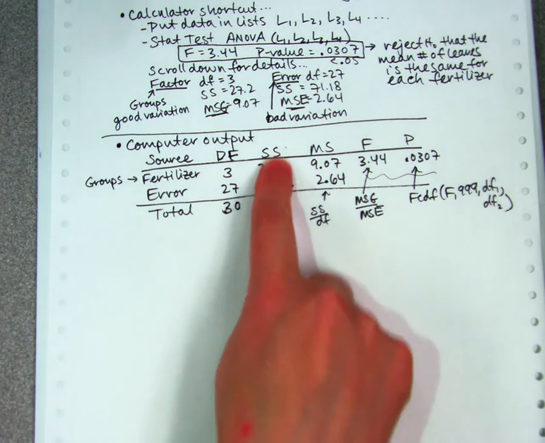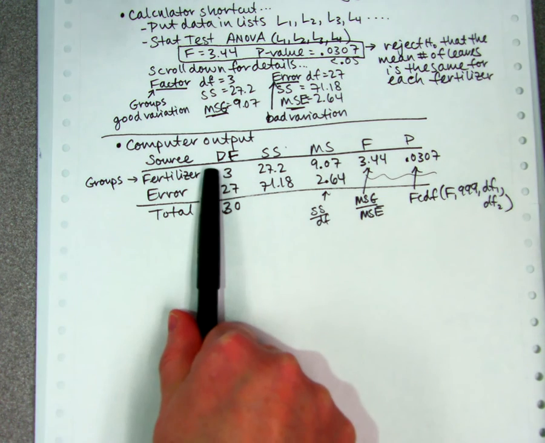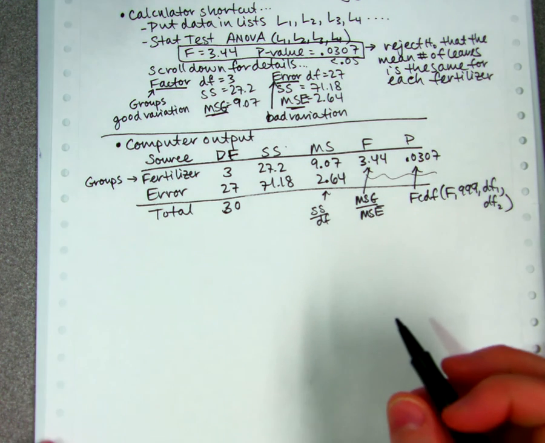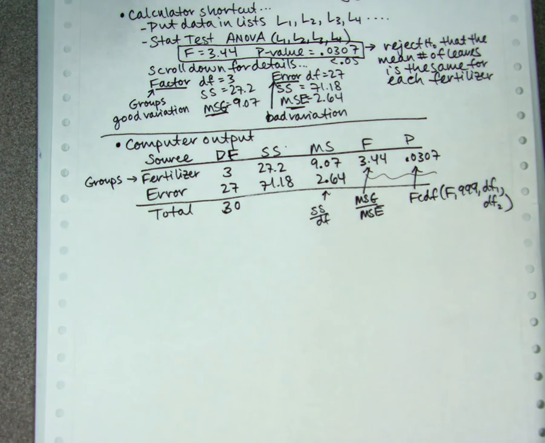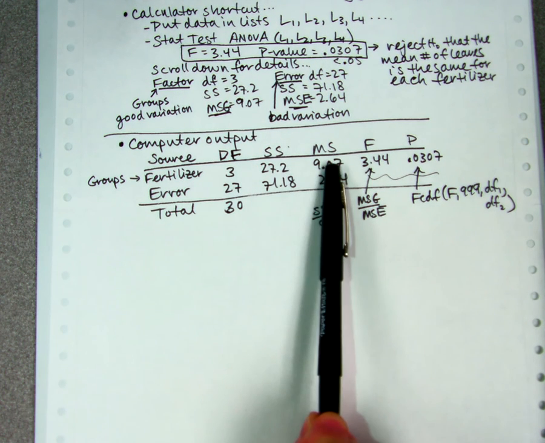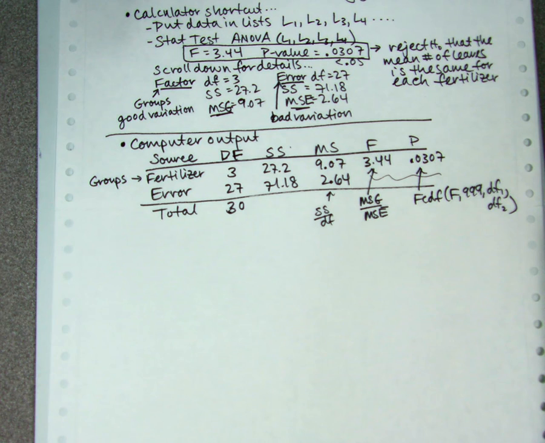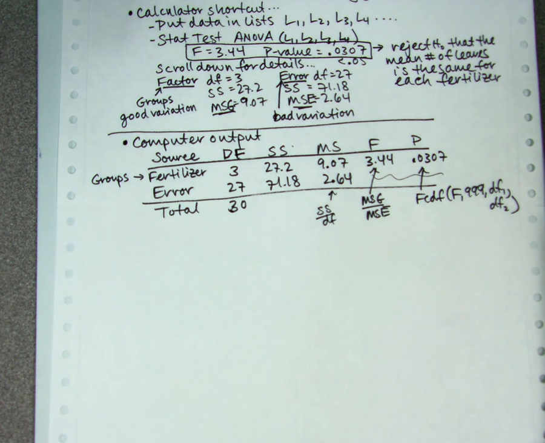Any one of these, once you have this information, you can do the rest pretty easily. This is the hard part, finding the SS numbers with that long, ugly formula. But once you've got SS, you just divide it. In fact, do I want to write that somewhere? No, I won't. I'll just say it. Reward the people watching the video. Divide this by this to get this one. That's the main thing. And divide these two to get that. So you could find missing pieces of the table if you needed to. That's what I'm trying to say.